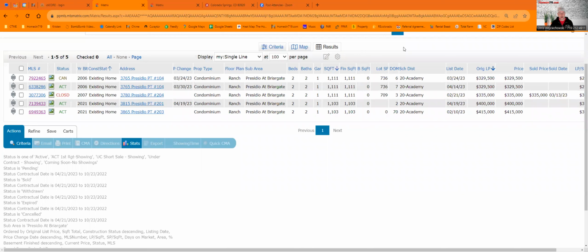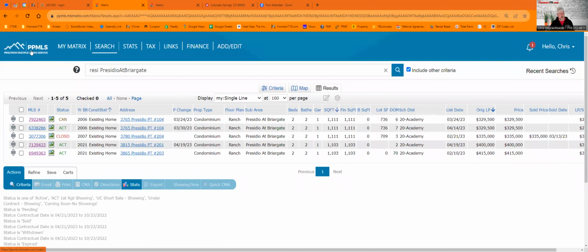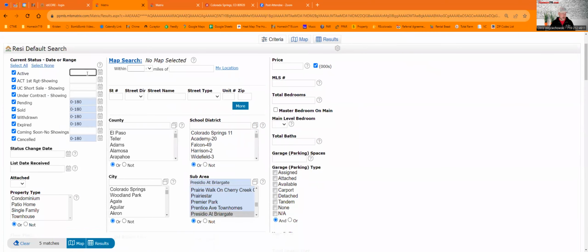All right, so this first screen that should be coming up here momentarily is from the Pikes Peak MLS, PPMLS. So, it's the local MLS here that I work out of most of the time. And it will show us most of the data that we need to see. So, with that, I've got this search criteria set up to give us the search results. If I go back over here and show you the criteria, we're looking at everything that's ever been sold anywhere for the last 0 to 180 days, specifically targeted at your community. So, in this search, in this screen, we're not looking at anything beyond that. You can see there's five matches relevant to that search criteria.